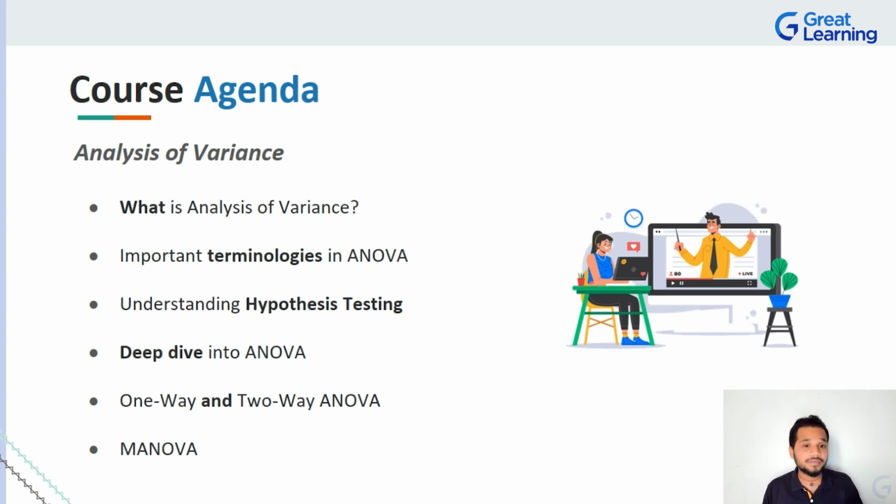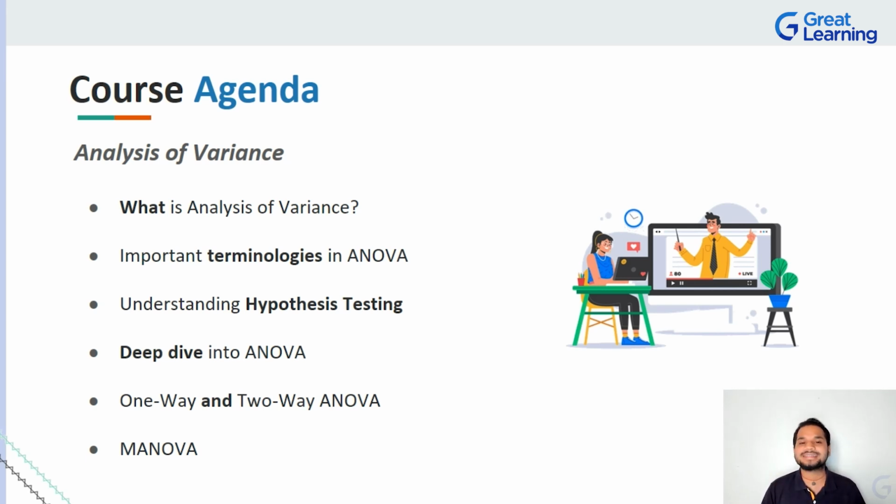So to make sure we're clear with that, we are going to take a look at some really important terminologies in ANOVA, and after that is done, one more concept that is very critical for you to understand ANOVA, which is hypothesis testing. Hypothesis testing is again one of those concepts that is really simple to understand, yet it is seen to be very confusing by people who are new to the domain that we're speaking in.